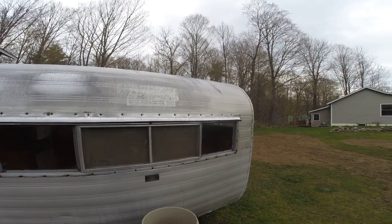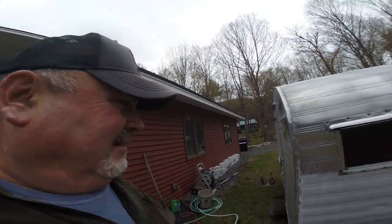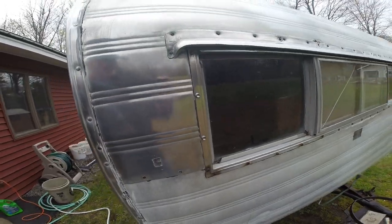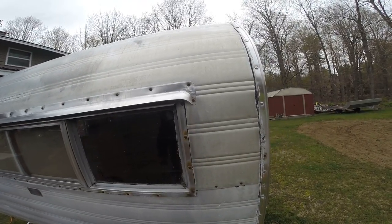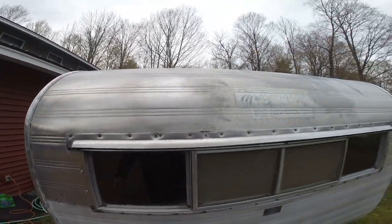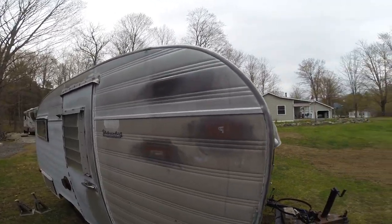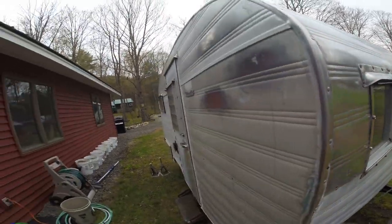So not too bad. I wanted to do one spot next to the window to show what the whole window frame looks like with a little bit of polishing. It's not done, but I pulled the rusty screws out of there and polished that one section. Even just polishing on that drip edge a little bit makes a huge difference. It takes a lot of polishing — you can see on this box. They had those levelers in there, and I've got to get that glue off.